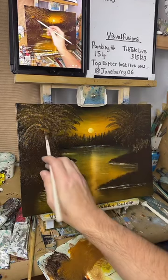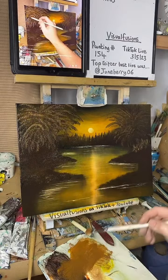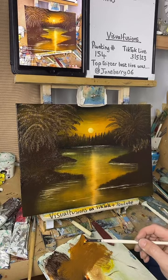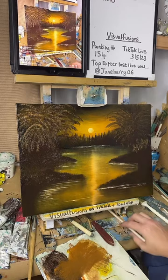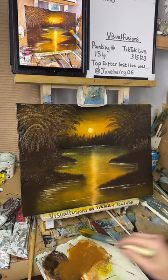Try and put some little kind of... Okay, over there, I'm gonna go back to that bit over there. I don't really know what I'm gonna do in here yet. I'm gonna have some little twigs here and there as well. Let's just tap that bit in a little bit. I might be able to put a few little bushes in there or something. Right, where's my little pot?